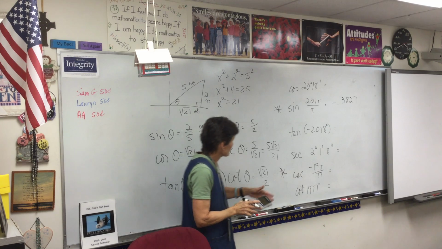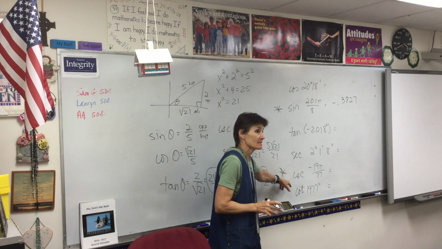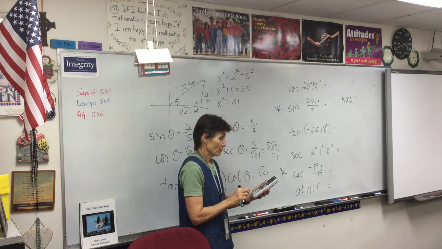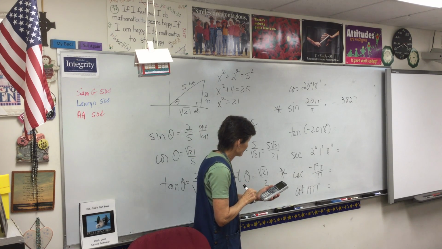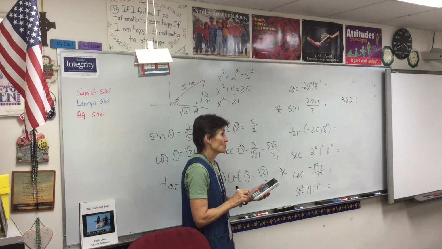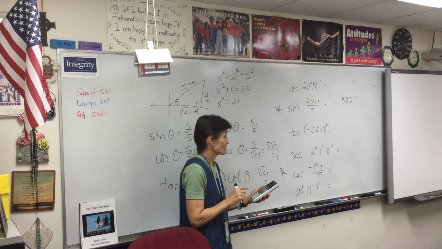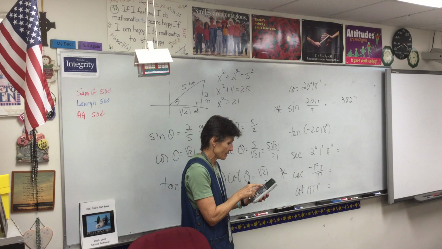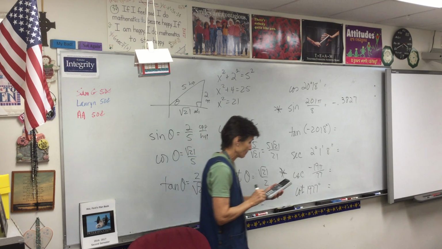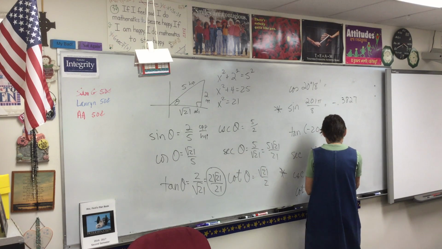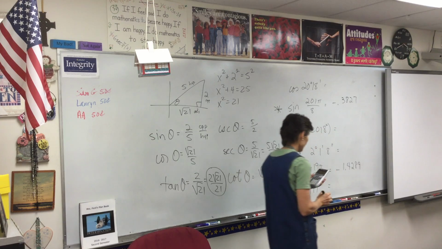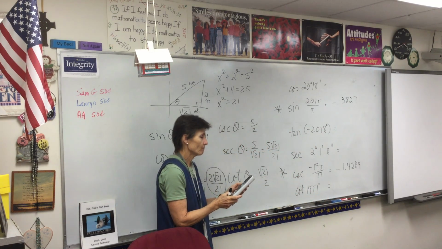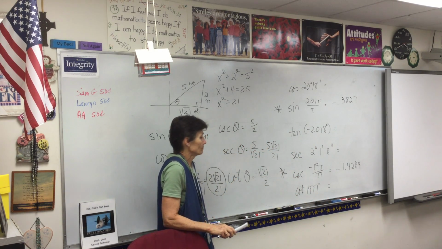Okay, and then this one we have one more, cosecant. What do I do for a cosecant? 1 divided by sine. Negative, and make sure you're using the negative, not the minus. Use the negative. 19 pi divided by 77. Negative 1.4289 is what I came up with. Mamuna, you confirm? Yes. All right.